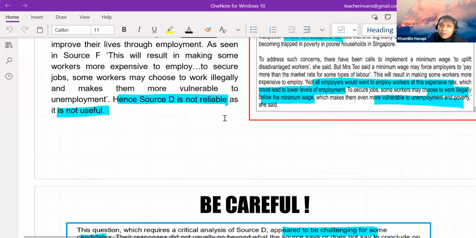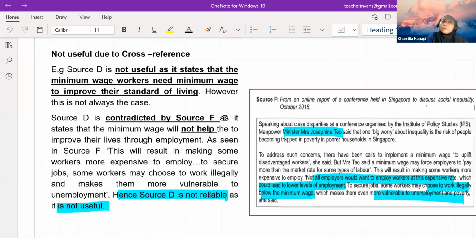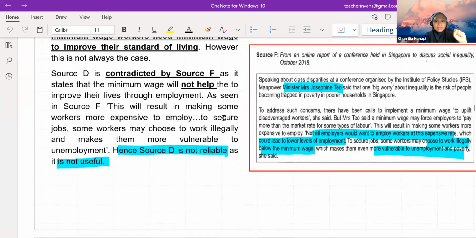That source D just now, the very fact that he says that, oh, have a minimum wage law, everything will be good. Not necessarily. There could be companies who refuse to pay $800 for a contract worker, $800 for a factory worker, because the minimum wage has always been $600. Why do I want to pay the extra $200? And there are people who are willing to work at even lower than $800. I should hire them. All right. So this is the part where it says not useful about the arguments of minimum wage. Okay, all right, let's move on.